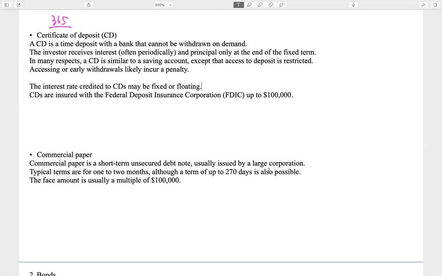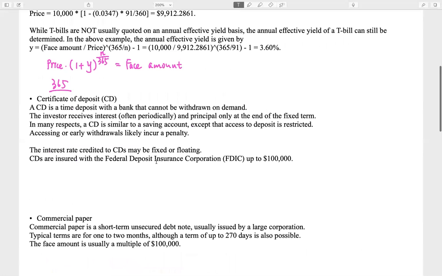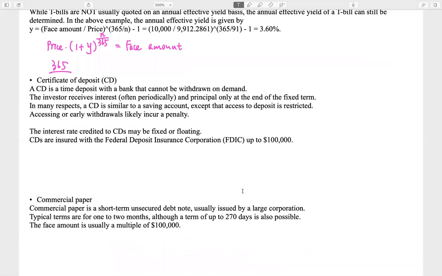That's because it's often used by large corporations to raise money over a short period. So it's always short term because we are talking about the money market, right? So all of them are short term, and unsecured, right? Here, Treasury bills are backed by the US government, meaning they are backed by the income of the government, like taxes. CDs are insured by the FDIC, but commercial papers are not. They are not secured, okay?